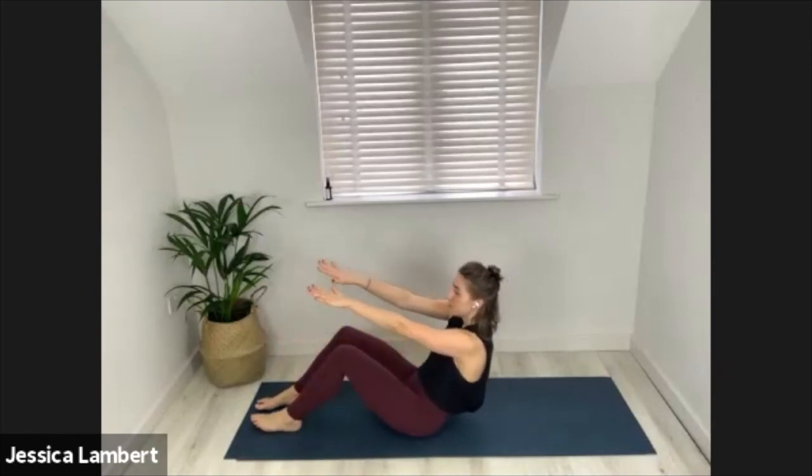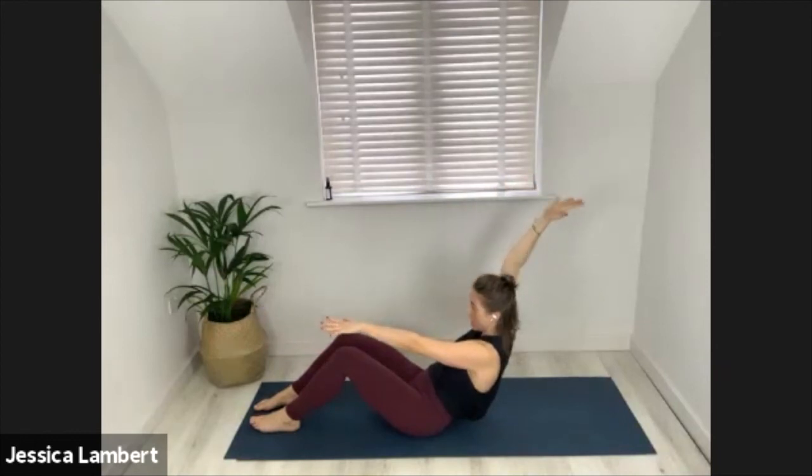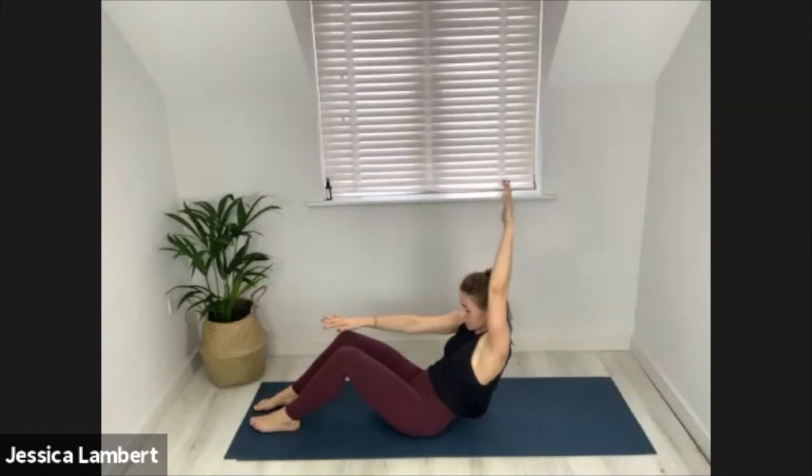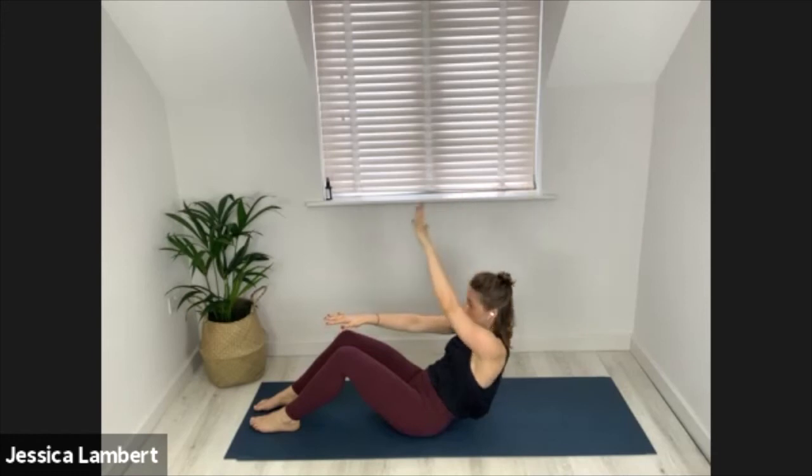Turn the hands so the palms face down. Roll back a little further. Take the right arm back. And bring the right arm down. Take the left arm back. Bring the left arm down.